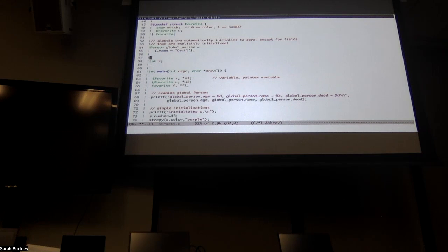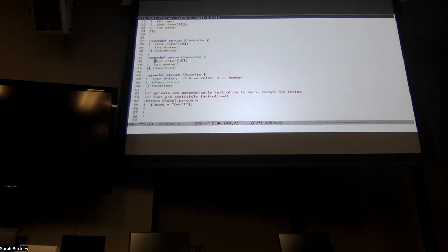But the reason this is kind of cool is here's a global person that I've declared. It's literally called global person, right? And I'm initializing it with this initializer list. And in this case, I put a dot in front of the name field. So I'm going to let you see what a person looks like.